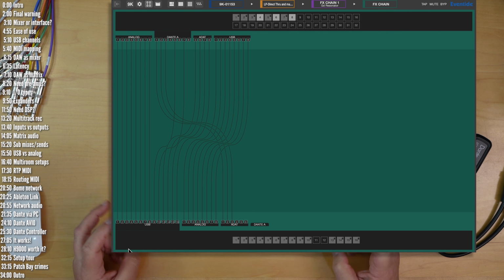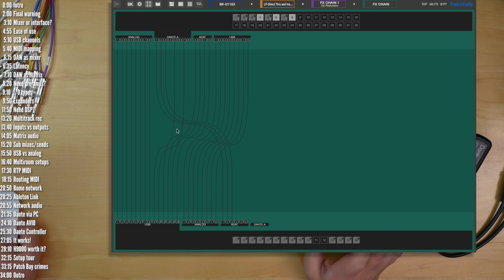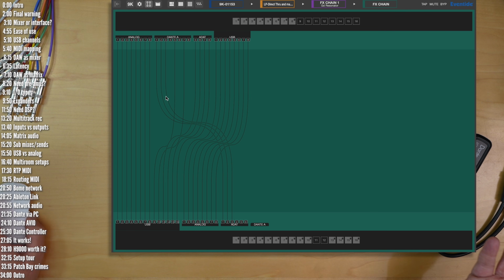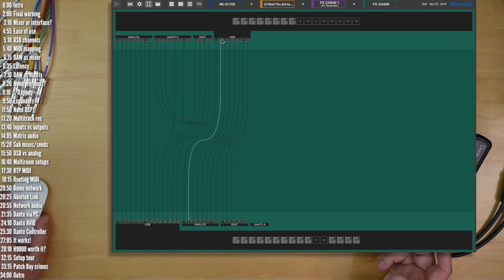The most obvious con is its price. It's super expensive. And then one big wish list feature that I have is the option to rename inputs and outputs. I've got quite a lot going on here. It's hard to remember what's connected to what. I don't want to deal with notes. I just want to see what each device is right up here.